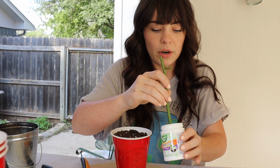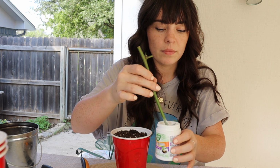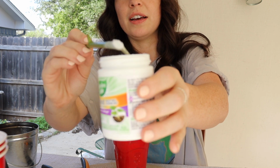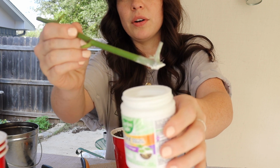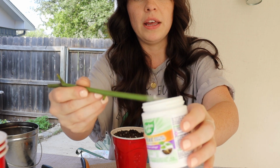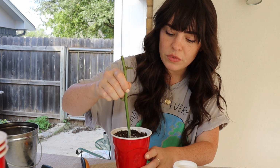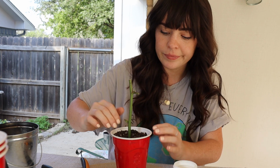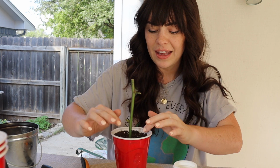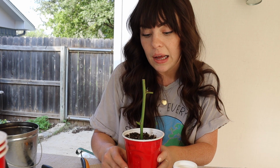And then you want to dip it in your rooting hormone and shake off the excess. So this is just a little white powder, and it just helps the plant take roots. After we do that, we are just gonna stick her in there. And y'all, that's how easy it is. So I'm gonna keep watering this. It will sprout leaves eventually.